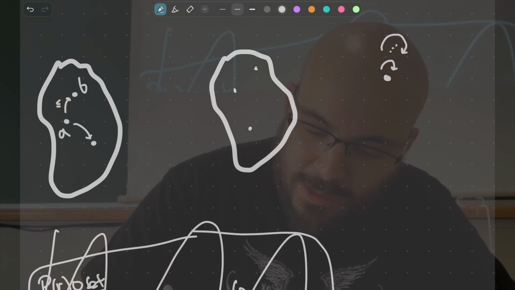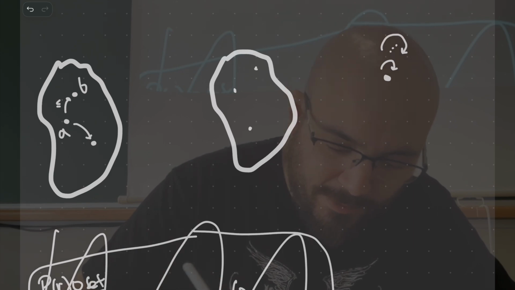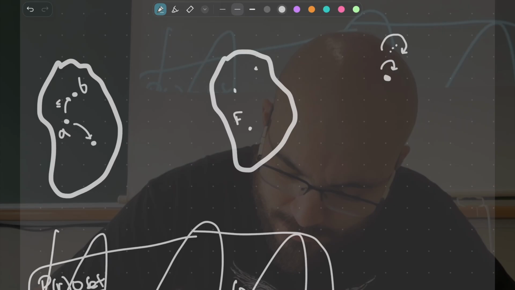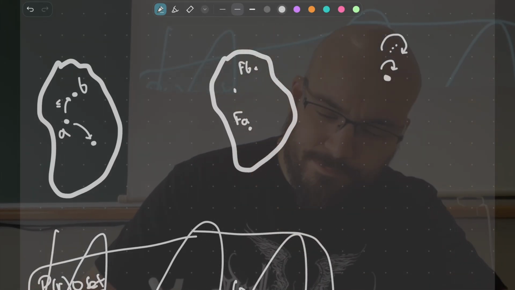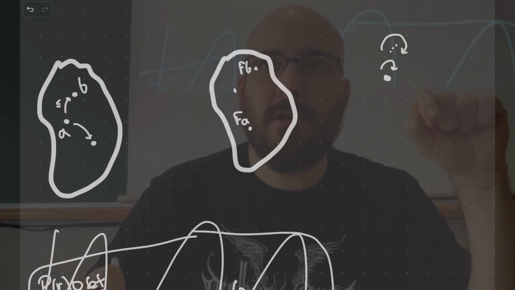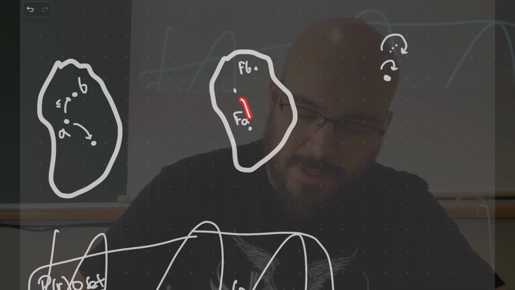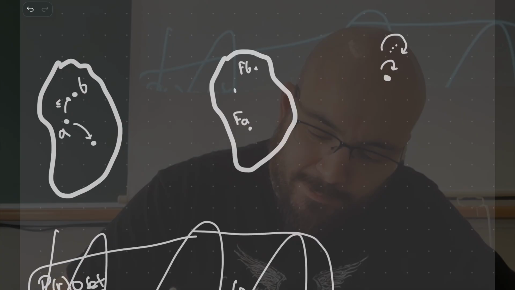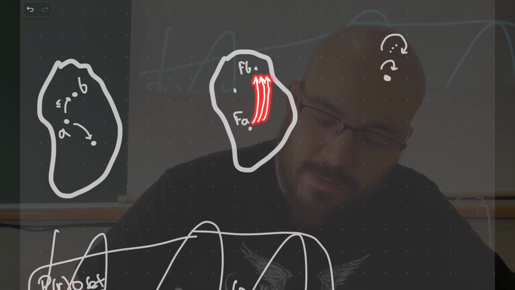So the idea is, where will I map A? Okay, first of all, I have to map A somewhere and B somewhere. So let's say here is f of A, and let's say here is f of B, and I have to do something with the arrow. Well, I need to map it by the functor laws. I could not map it to some other object. It has to respect sources and targets, which means that I have to map it to one of these arrows that go from f of A to f of B. Which arrow will I pick?